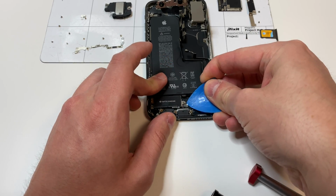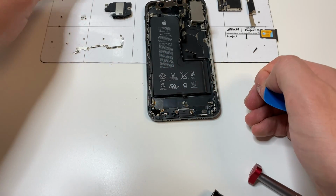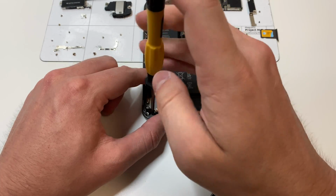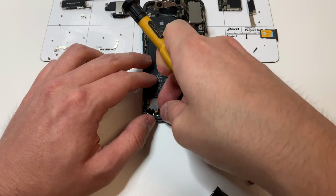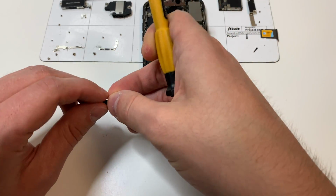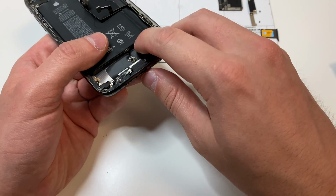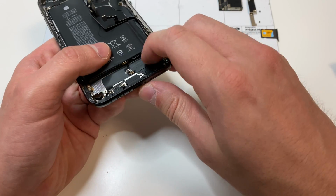Then we can unplug the Taptic engine and remove that as well. Then we can grab the standoff bit and remove all the standoff screws that we can see. There's this little cover over here, make sure to put that over to the side. And then we can grab the PH000 bit and remove these 2 screws right here. And that's pretty much it for the charging port, but first we need to get that battery out.